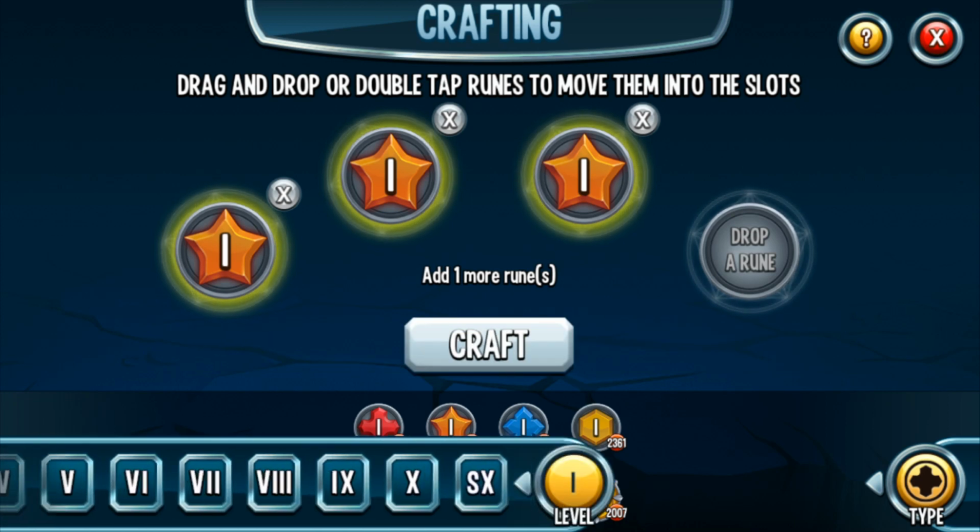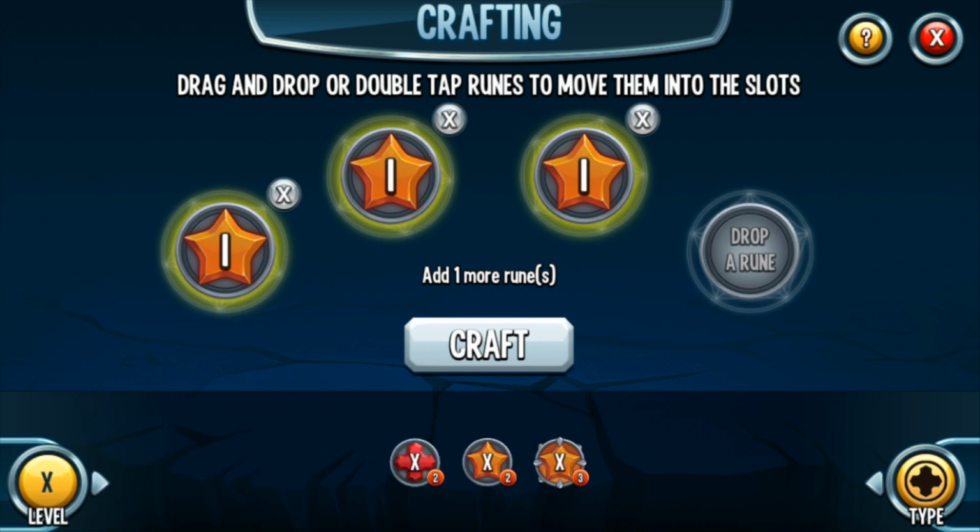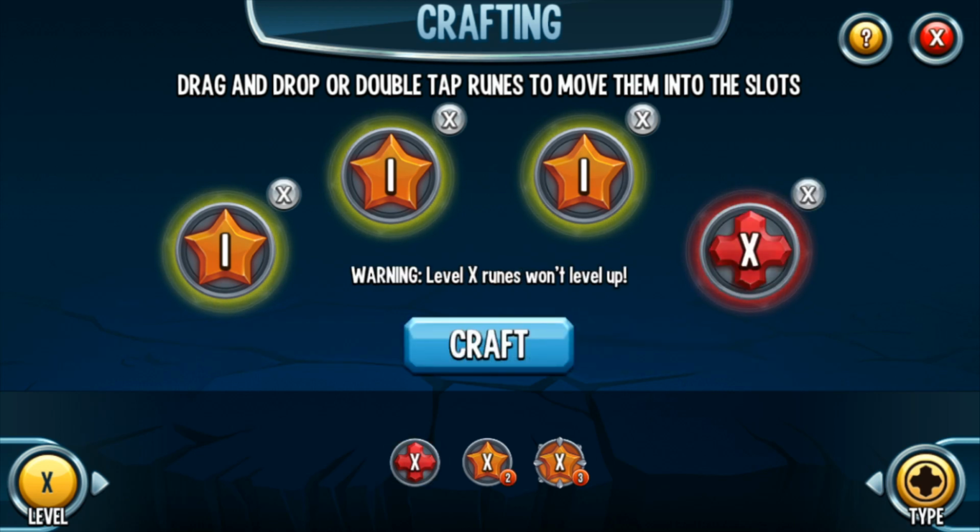So honestly, if you wanted to, you could purposely do a gold or a stamina rune just so you know, hey, this is not a rune to use. This is a rune for investment. This is a rune I'm going to be using to always play in the top 5,000. And then you sort by level 10 runes, and then you put that level 10 rune there, and it can be anything. You notice it says, warning, level 10 runes won't level up. So all that'll happen is that it'll potentially change color.